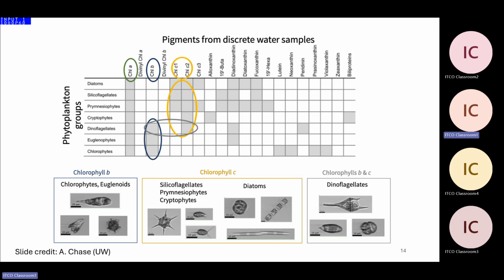So you can see there's various gray boxes, and those gray boxes are showing you that those particular pigments are associated with those particular types of phytoplankton. So essentially, this is just to help you visualize or understand that we should be able to relate different pigment types to different phytoplankton. And if that occurs there, we can come up with a quantitative way to formalize that relationship in some sort of model.